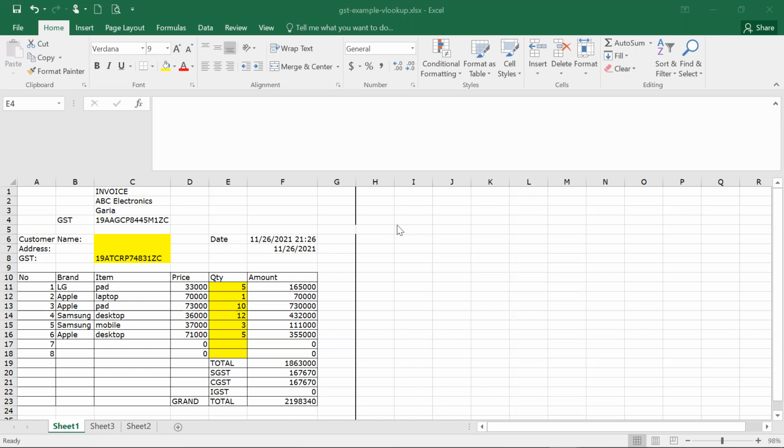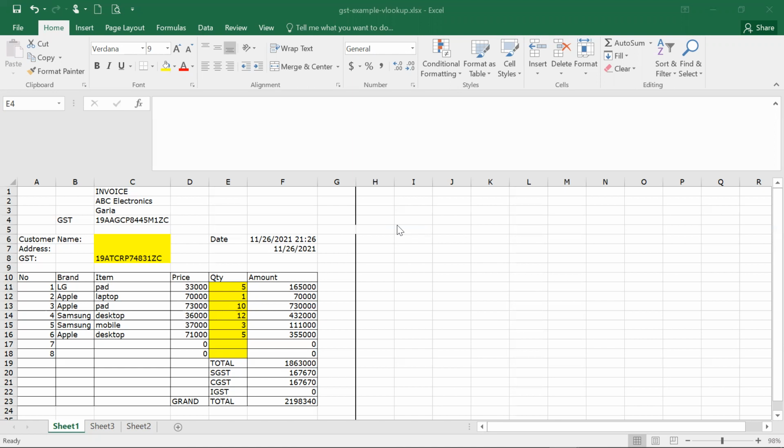Like in West Bengal, it is 19. You will see all companies who are registered in West Bengal have a GST code starting with 19. Karnataka could be 26. Maharashtra could be something else. Odisha could be 16 or whatever, depending on the state and the code given by the government.